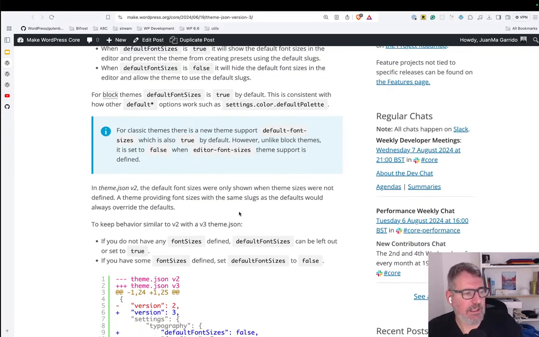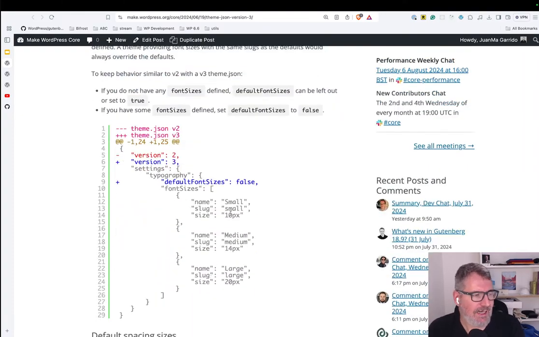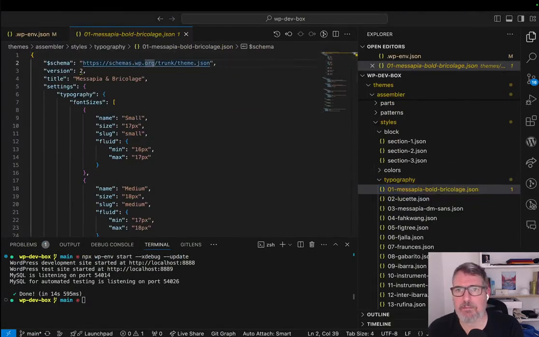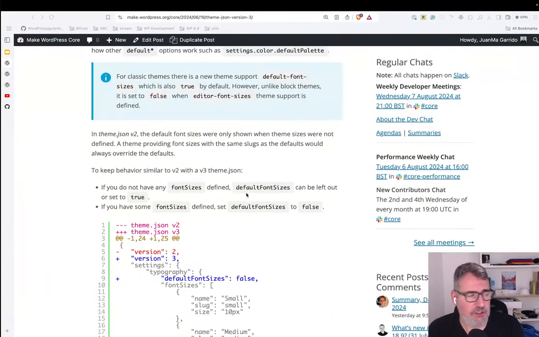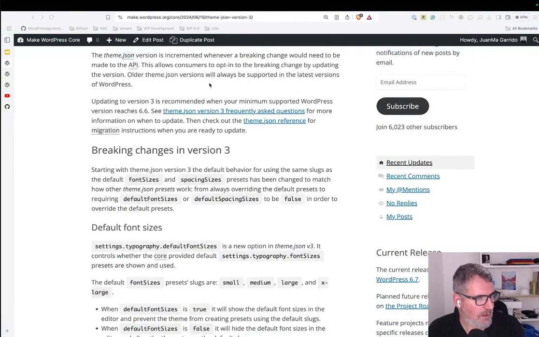this refers to the schema of the Theme.json, and the schema is, so if we go here, we can see this schema, and this has changed from version 2 to version 3.